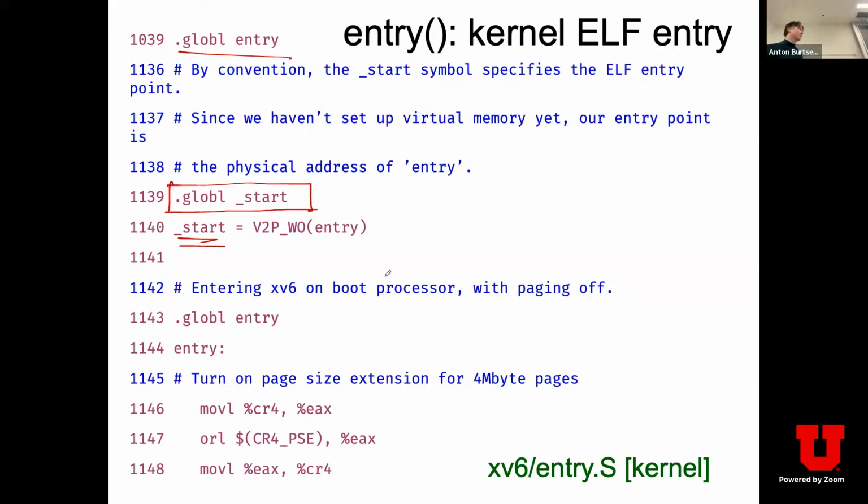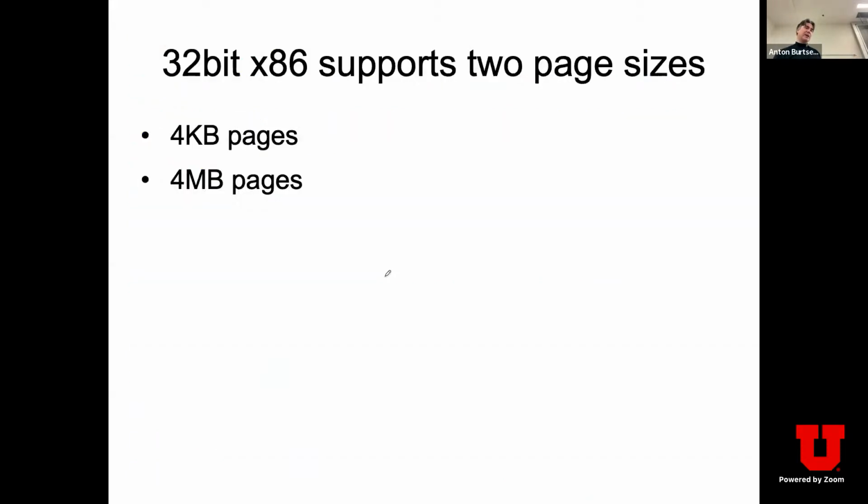So what's next? What do you think we're going to do? I said we're going to set up a page table. We can go ahead and set up a full-featured page table, which we discussed last time. But the kernel makes a slight simplification. It says, at this point in time, I don't really need a fine-grained page table. Since there are two page table sizes which x86 supports, I will go with 4 megabyte pages because I will really only need 2 pages of 4 megabytes each mapped in memory, right?